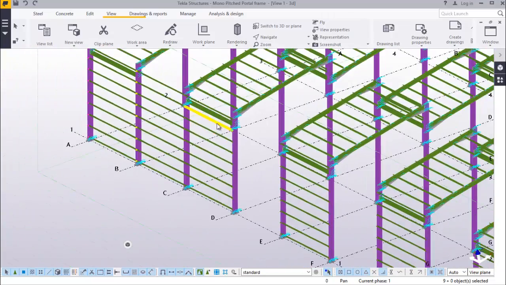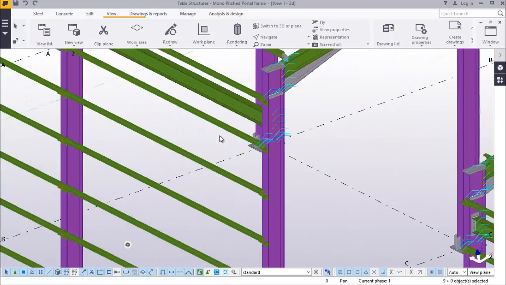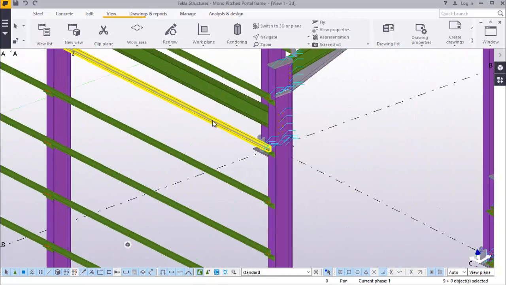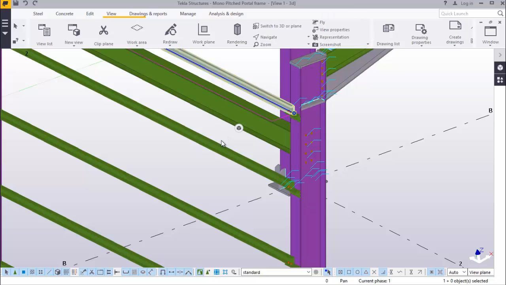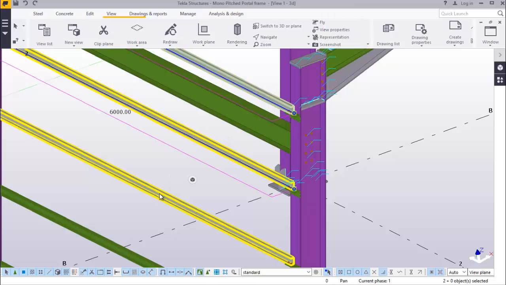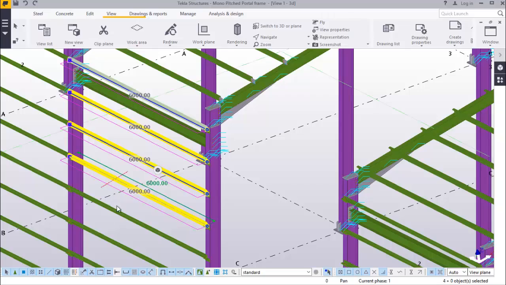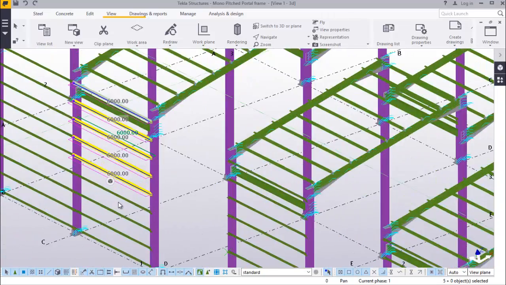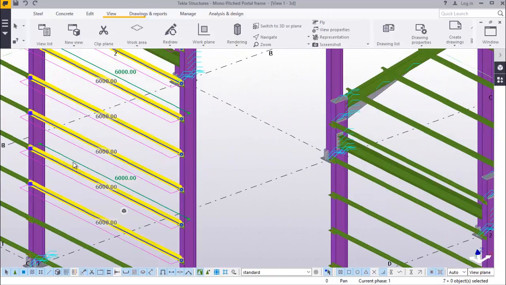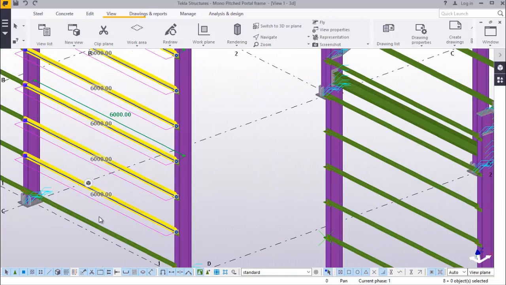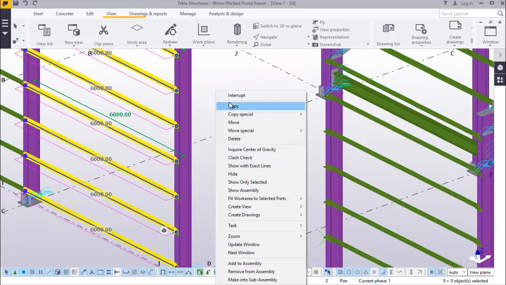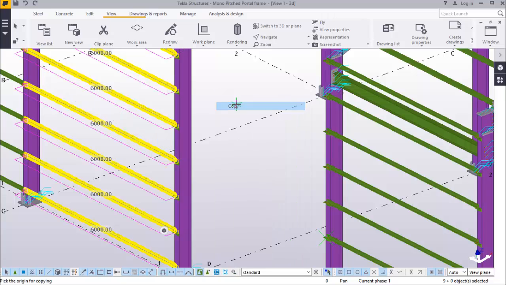We'll pick this. Pick this. So press Ctrl. Pick that and pick that, pick this and that, pick that and this, pick that and this, right click, copy.